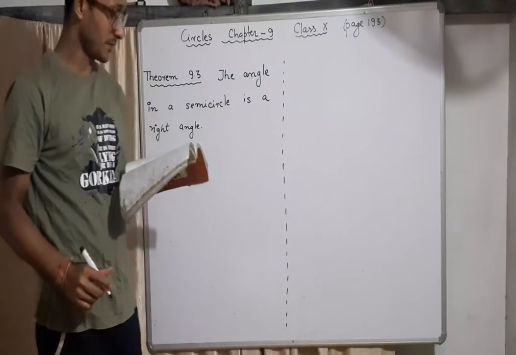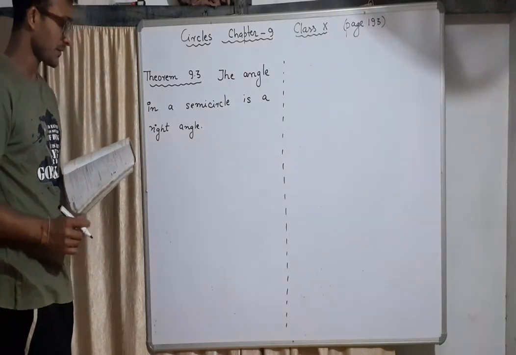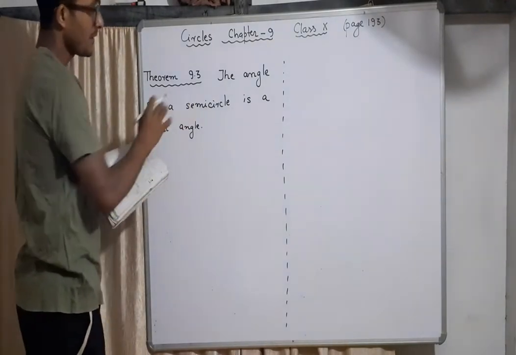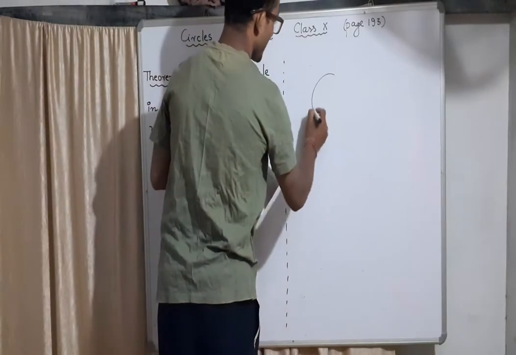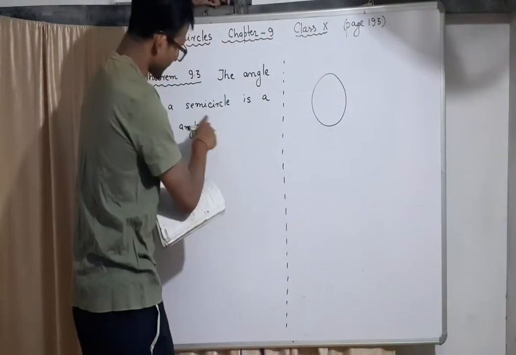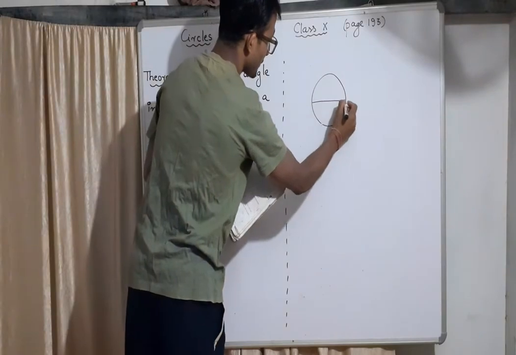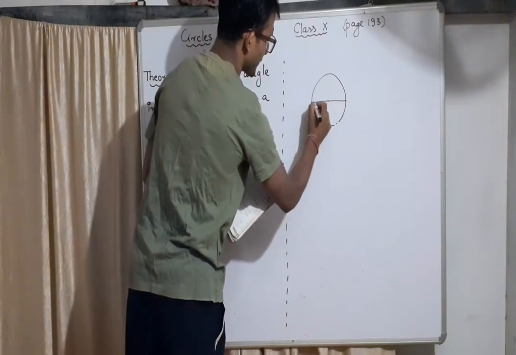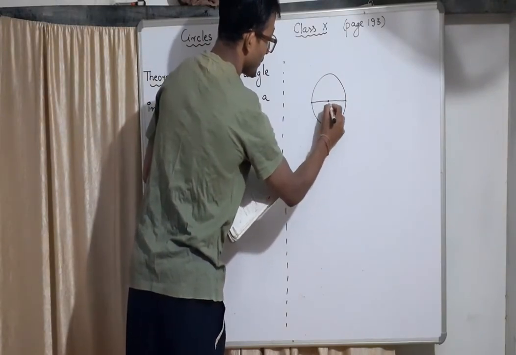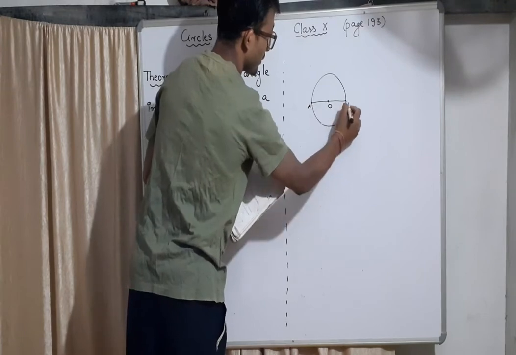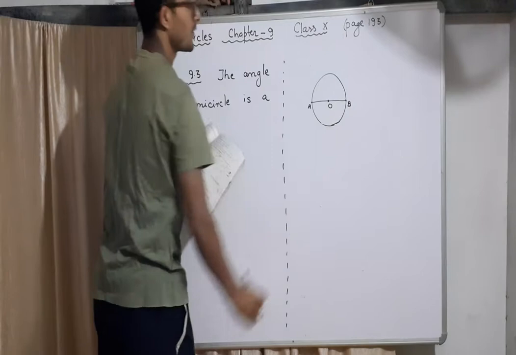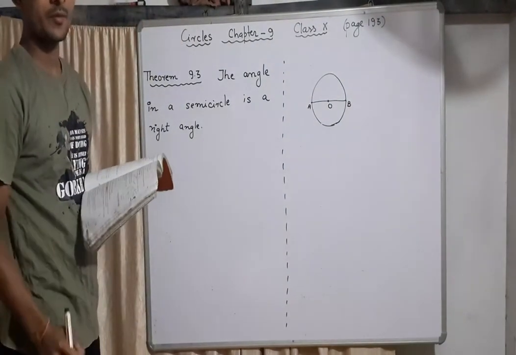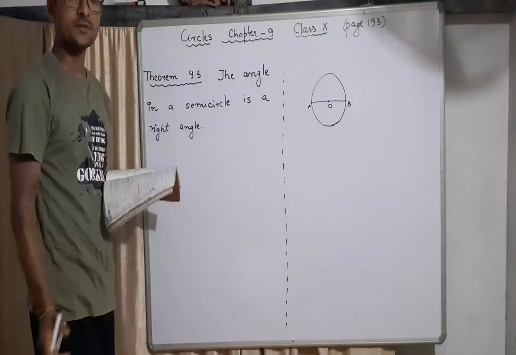Only one case will be discussed here, and it is like this. What is the meaning of this theorem? The meaning is that suppose you have a circle and we need a semicircle. Semicircle means from the center it passes like this. Suppose this is the center O, and you call it AB, the diameter. This is called a semicircle, this is called the other semicircle. In a circle you can have 2 semicircles because half of the circle is a semicircle.